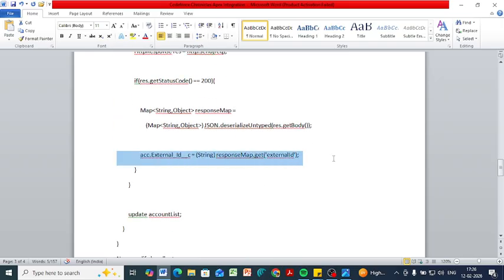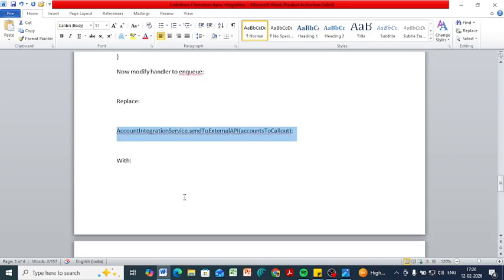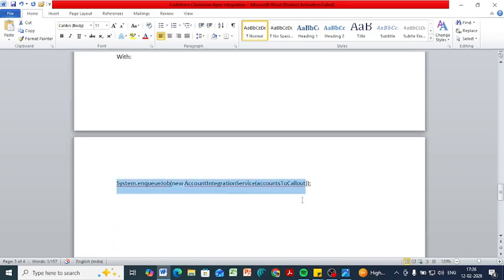Account is part of the external ID, and once we update the list of accounts, we should be able to modify the integration with the enqueue job.